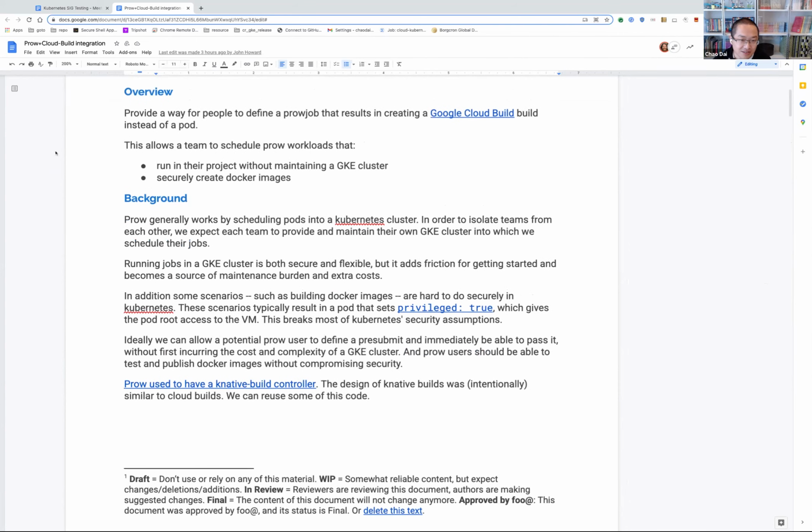I can answer now. Did I interrupt you? Well, I was gonna say, near as I can tell, what looks real obvious right away is I can embed my Cloud Build YAML inside of the job definition instead of having to do a two-step thing where I have a Cloud Build YAML in some repo and then I have a job that is then going to take a look at that Cloud Build YAML. That's had its pros and cons. I kind of enjoy that people are able to update their Cloud Build YAMLs without having to go through test-infra approvers.